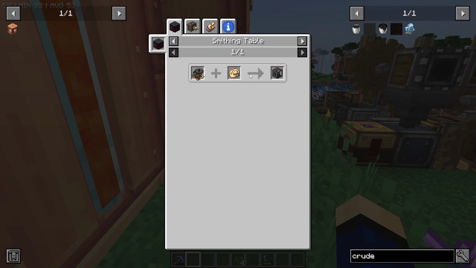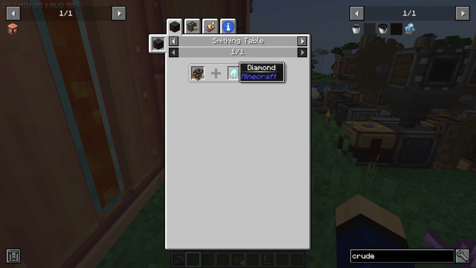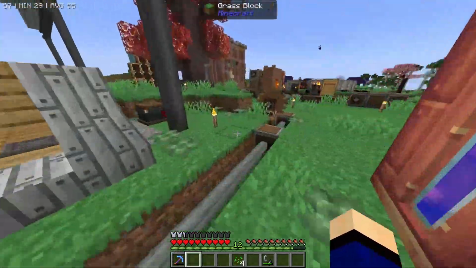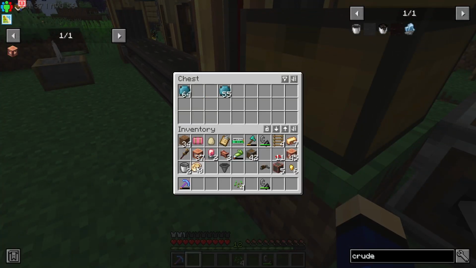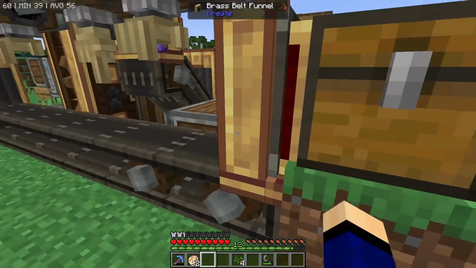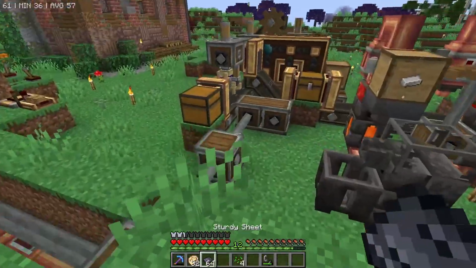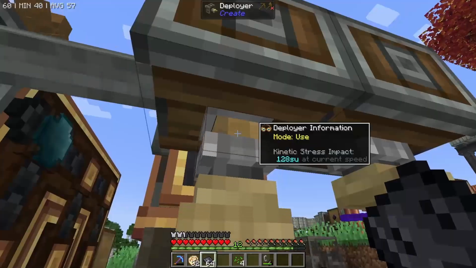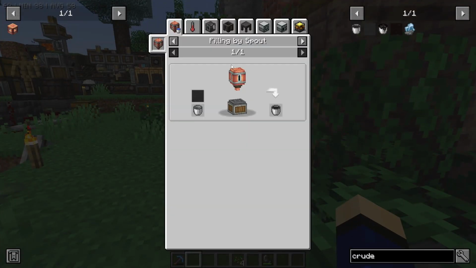The refinery controller is a sturdy machine and a precision mechanism. Easy. The refinery outputs is a sturdy machine and diamond. So I'm going to need 4 more sturdy machines. Do I have everything I need to make 4 more sturdy machines? Yes. That should be 32. So we need to combine that with some sturdy sheets here. Just write that down there. And we'll grab everything else we need.